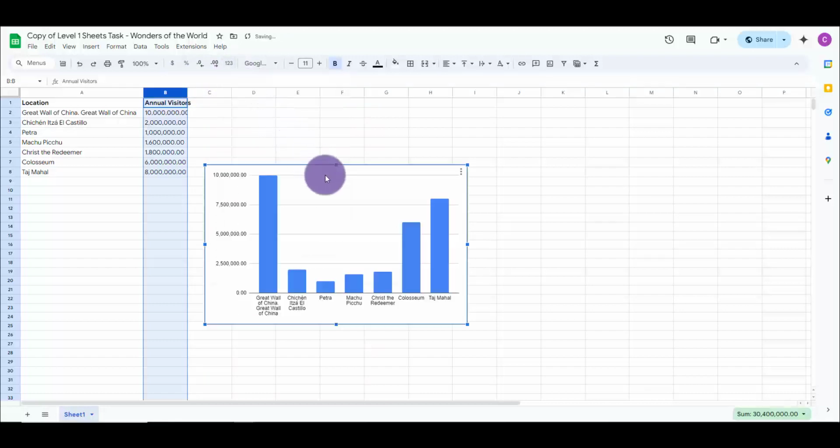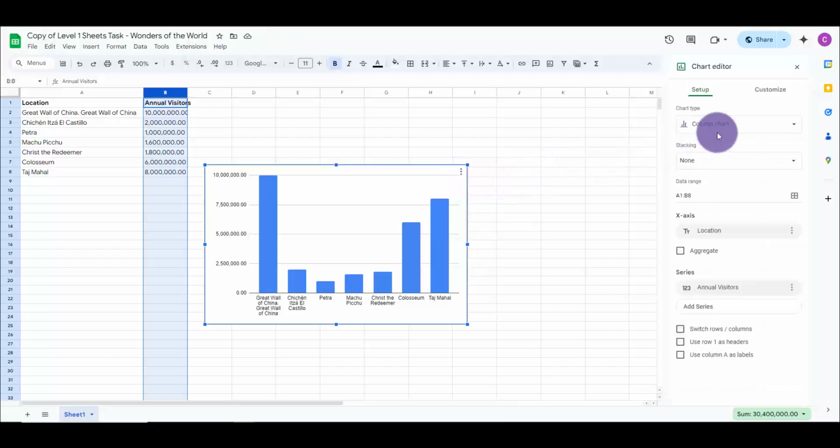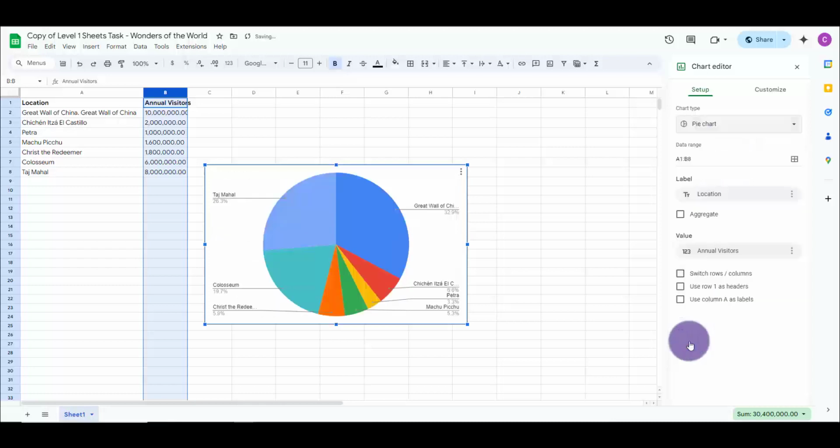And where it says 1, 2, 3, which is more formats, I'm going to tell it I want numbers. And right now it's making a bar chart. That's not the kind of chart I want. So I'm going to click the 3 dots on the top right of the chart and edit the chart. And I'm going to change it from column to pie. And now I have the pie chart with all of that data.